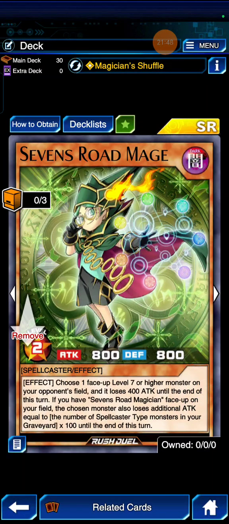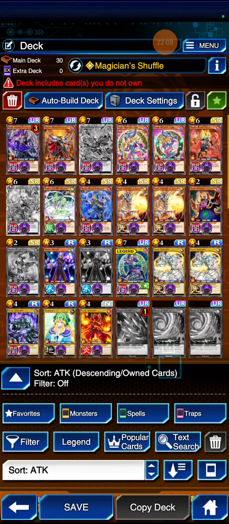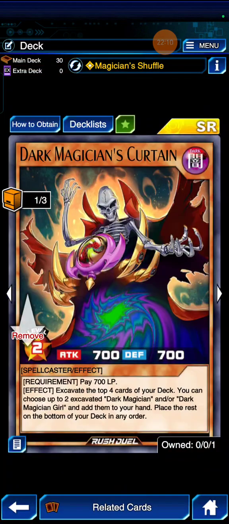That's a pretty complicated card for Rush Duels. And then some card gets 500 points, I don't know, man. That's an easy one. You excavate 4 cards, then pay 700 life points. And if there's Dark Magician or Dark Magician Girl, of course you can special summon them. And then place the rest on the bottom of the deck in any order. That's a really good consistency booster.